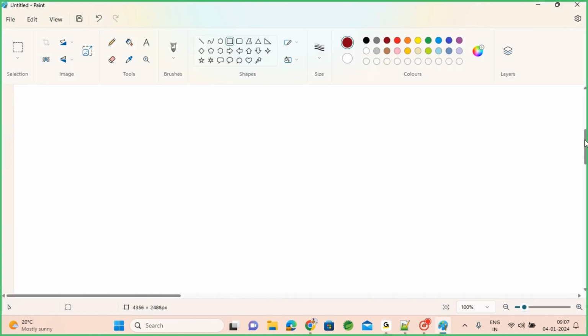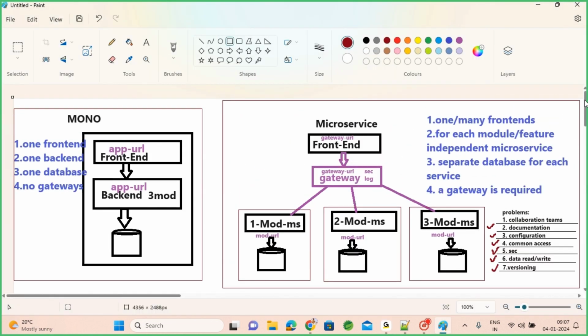So just what I was saying is, if it is a brand new microservice, it is easy to design. By following these patterns, each independent module you can create as a separate microservice, and you can connect to this microservice via gateway to front ends, and you can address all these issues by applying swagger and the config server pattern, by applying config server and gateways. So we can address all these issues, which means we can introduce them. Versioning we can apply during new changes, and data read write operations we can address. Security we can apply in the gateway. Common access we can give via the gateway.